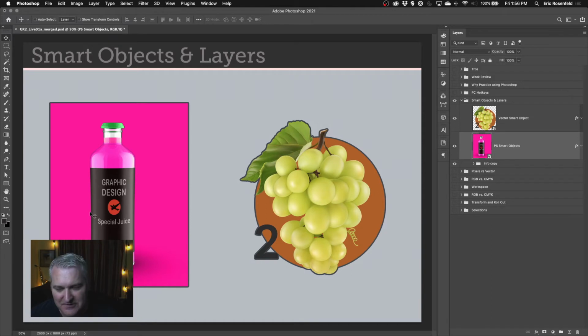Now, even better is, and we're going to talk about transformations later, but if I hit Command T to free transform a smart object, I can scale this from 0 to 100% as much as I want, right? So if this is a really big file or a really big photo that you've turned into a smart object and you scaled it down, you can scale it back up without losing any resolution.